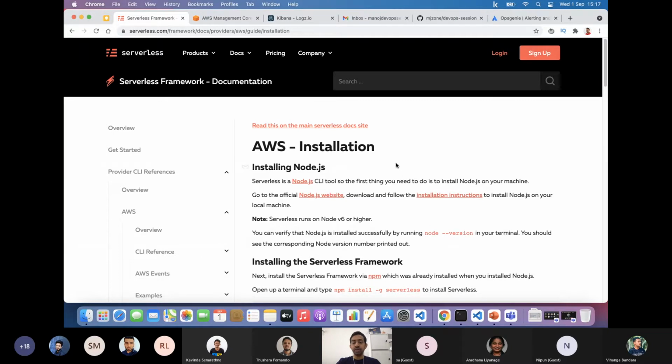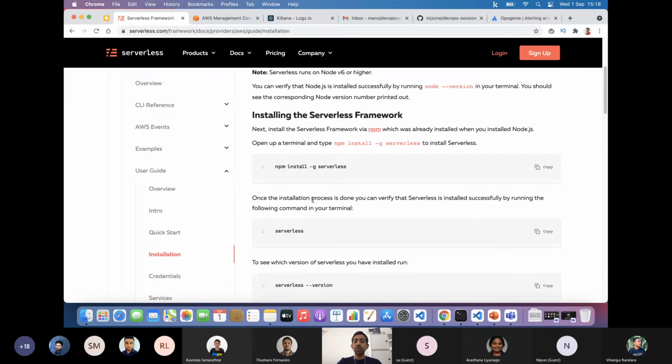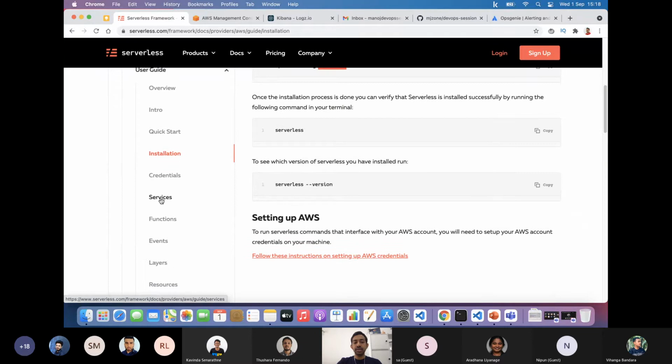You always need to have a proper framework that supports code reusability and infrastructure as code. Maybe in the next session you will learn about infrastructure as code, how we can version control our infrastructure alongside our application code. This framework is very popular in AWS and also with other cloud providers. I'm at this AWS section. In order to use that, I need to install the serverless CLI globally, which I have already done. And then it all starts with creating a serverless service.